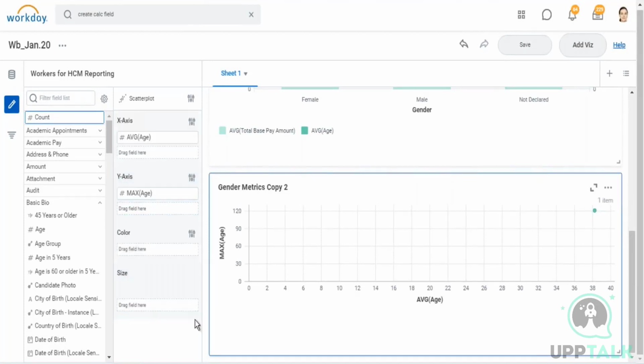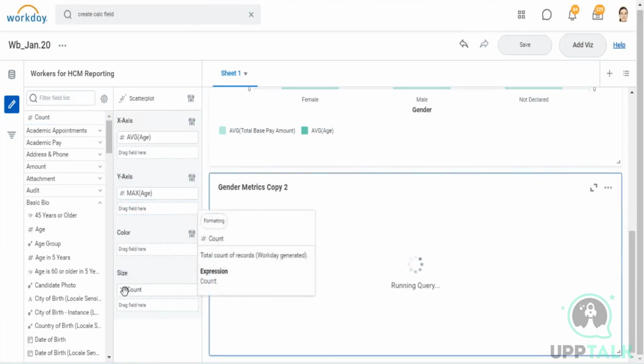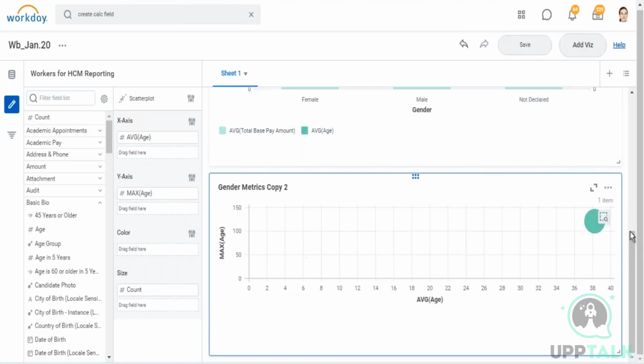Okay, here it works. So based on the number of workers, I want the size to change automatically. Size allows me to determine the size of my boxes.